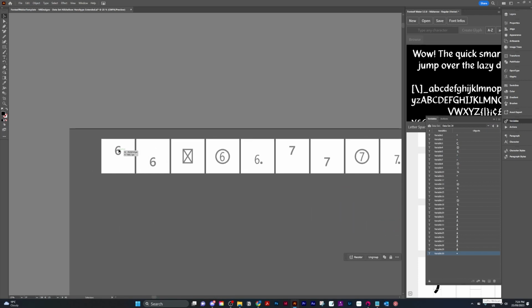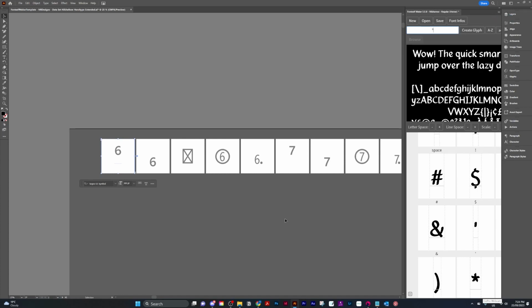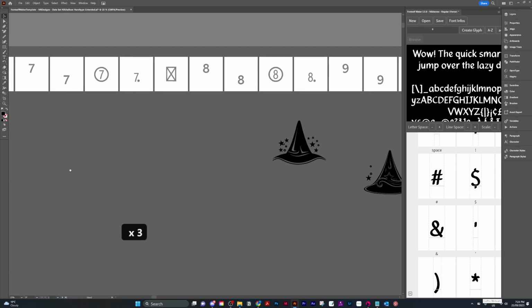Alright, so this one here, let's say for example that I am not going to actually include this actual symbol in the final font that I create. I'm choosing not to put that one into the font, but I can actually put it into the font as a sticker, or this image here.